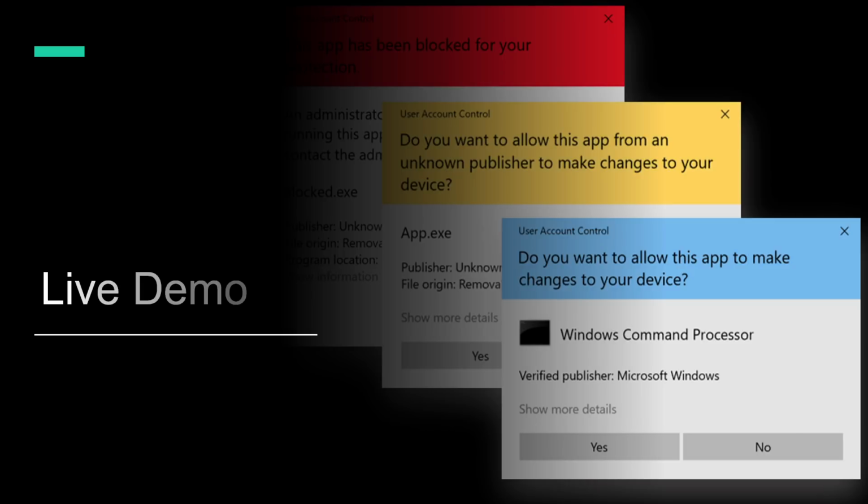Okay, so the live demonstration. What I'm going to do is switch over to my browser, and I'll take you through the process of actually downloading the UACMe source code and compiling it into the executables and explaining how everything works from a technical standpoint. All right, so let me just switch over to my actual system.